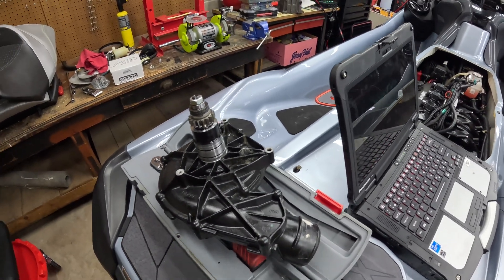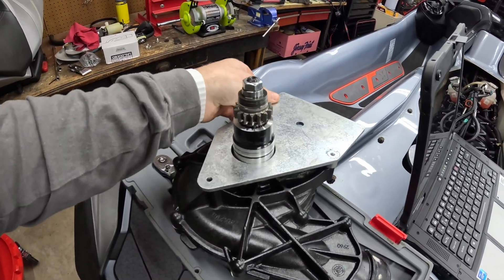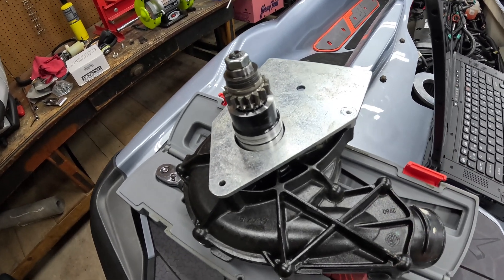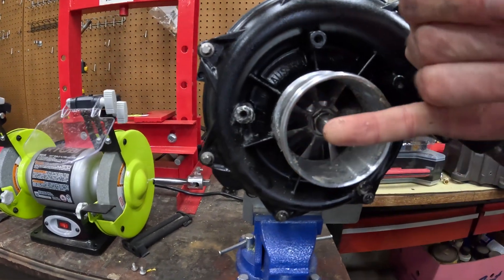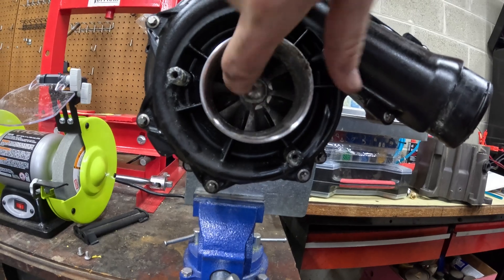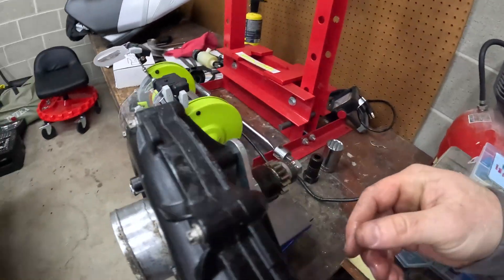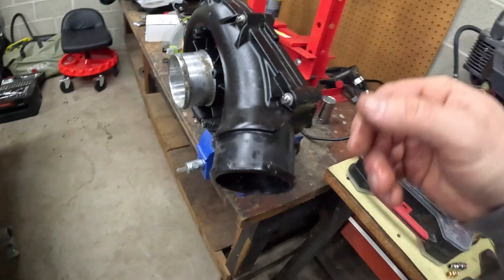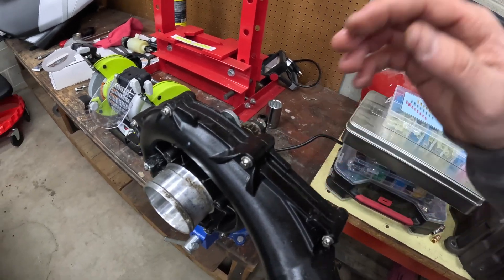The next thing we want to do is get the supercharger mounted to our backing plate. We'll lay it in and use the bolts that came out of the supercharger to thread it in and get it lined up. Right off the bat, it looks like this one sucked up salt water at some point - you can see sand and a low amount of corrosion in there on the compressor wheel. But there's no shaft play at all - no forward and backward shaft play - and the friction washers all look fine. Everything is perfect aside from that small amount of contamination, which I'll get cleaned out.